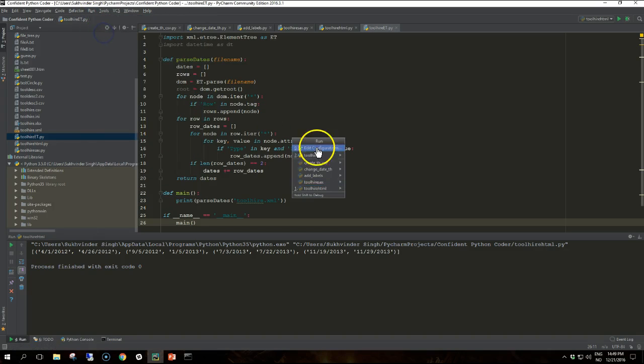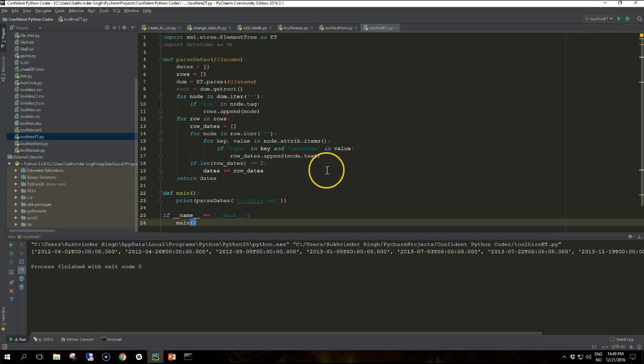Let's see how this works. So it's given us the dates, which is correct.